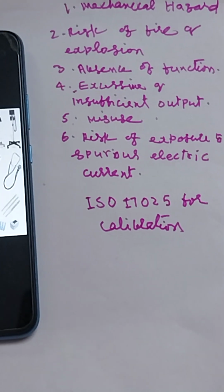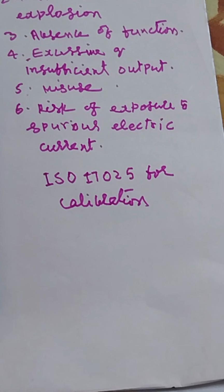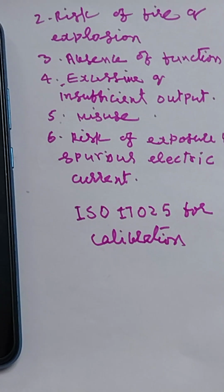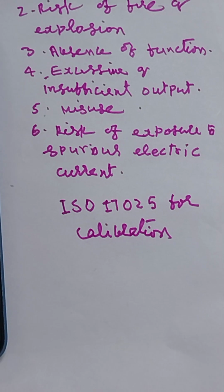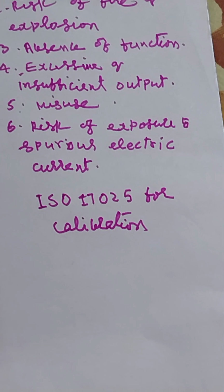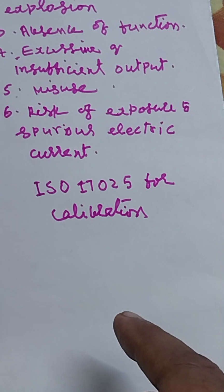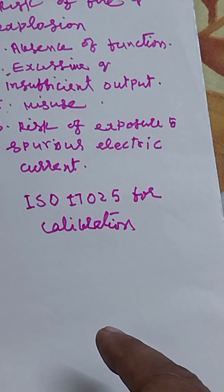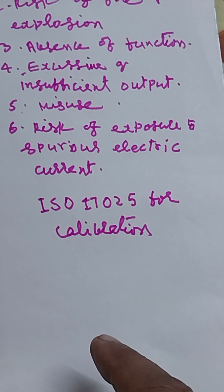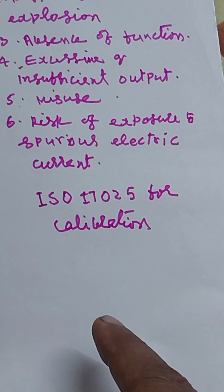Calibration certificates are valid for 1 year, after which you need to calibrate in order to maintain accuracy. A calibration certificate should contain the name and contact information of the laboratory that performed the calibration and contact information of the person who requested the calibration. The certificate should also include the date of calibration, the equipment used, measurements taken, and uncertainties associated with those measurements.